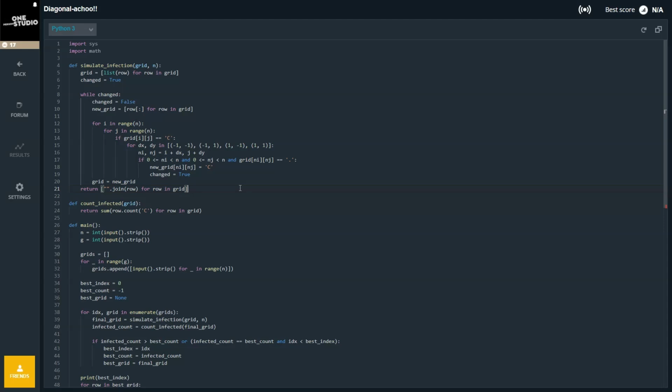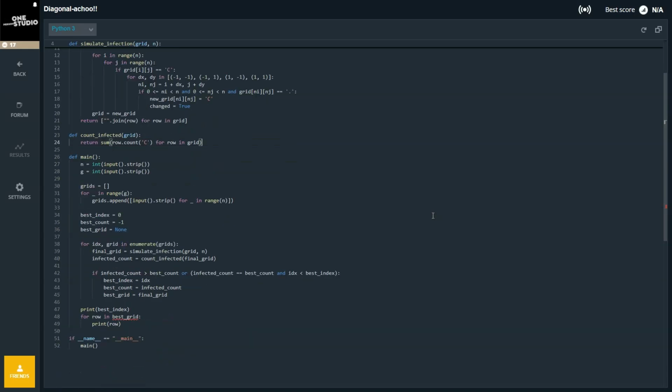Once the infection has fully spread, the count infected function, which is here, simply counts how many C's are in the grid. In the main part of the code, which is right here, it goes through all the grids, runs the infection simulation on each, and records how many people became infected.